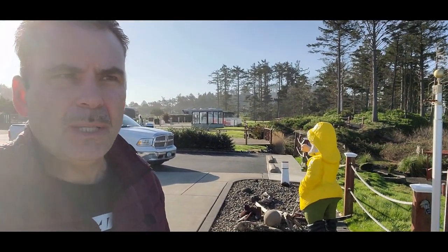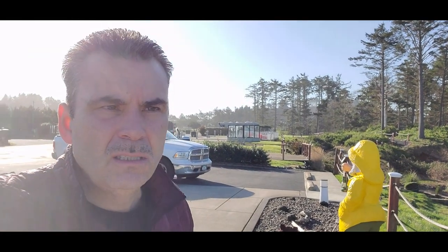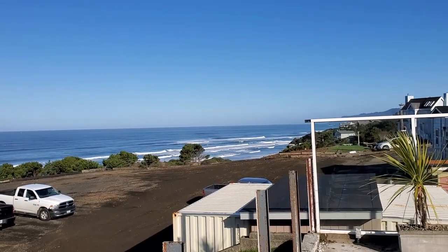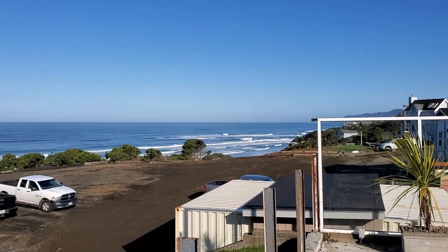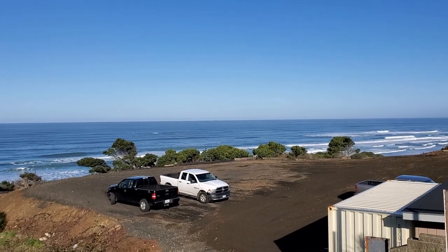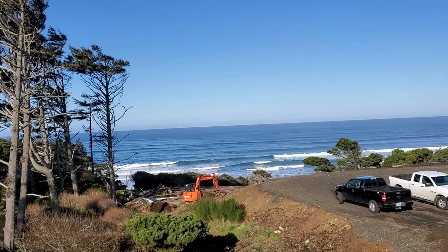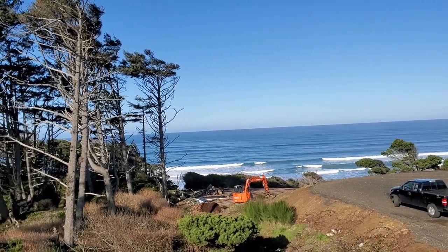February 18th, back at the spot. Much nicer conditions than before. Getting ready to pick up the boat today — I haven't seen it since mid-December I think. Getting some paintwork done around the rails. Hopefully that looks all good at the normal spot again. The ocean looks way better; I think that looks fishable right there. Would definitely go out today if everything is all set up and ready to go.